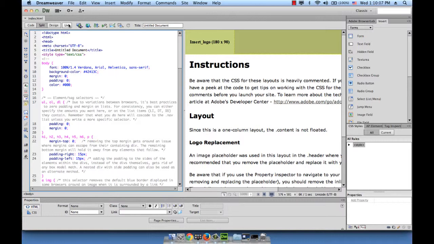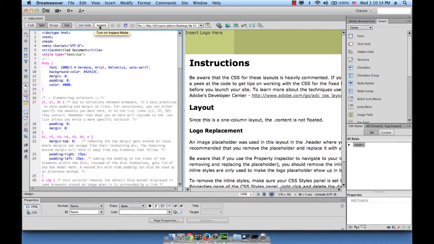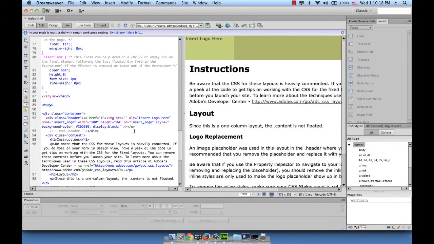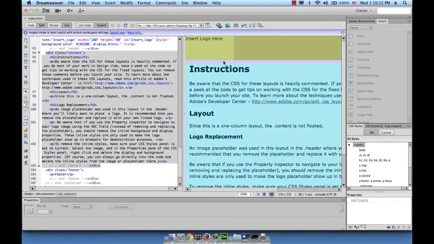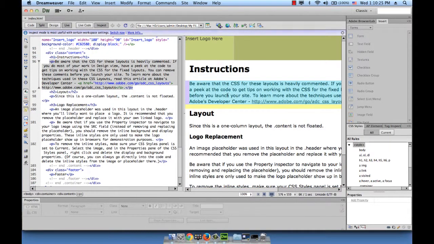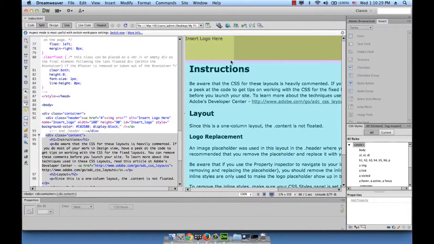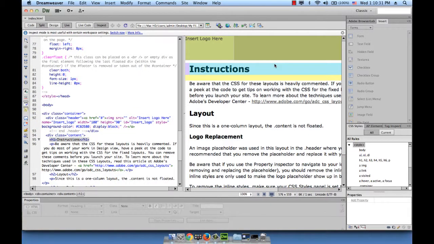I want to show you what the live button does. If you click on this live button and then hit inspect, what happens is that when you hover over parts of your design on the right side, it shows you where the code is for that. By now, gladly, you know what a paragraph is, what a div is, so this is not a weird, obscure language for you.